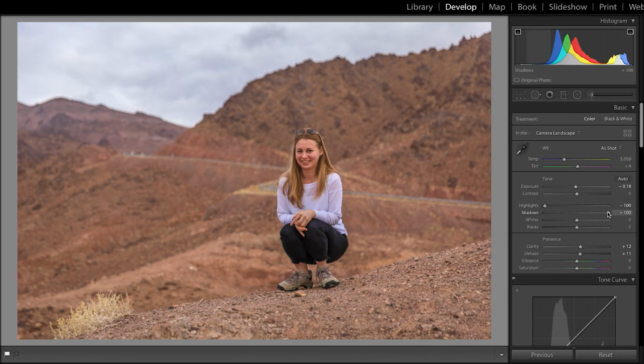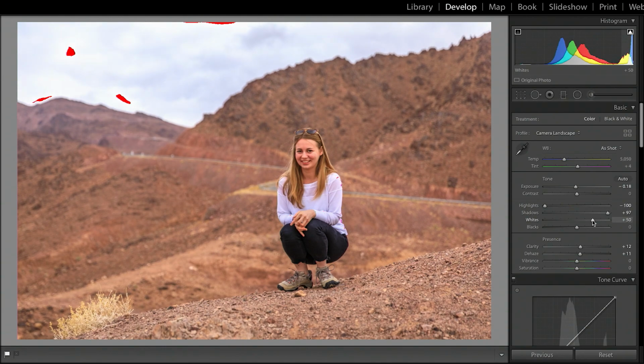in the course, is to open up the dynamic range of the photo first so you can see what you have to work with and then edit from there. So I'm going to bring the highlights down and the shadows up, the whites up until we start to see clipping, and then the blacks down until we start to see clipping, and I think that's about fine there.